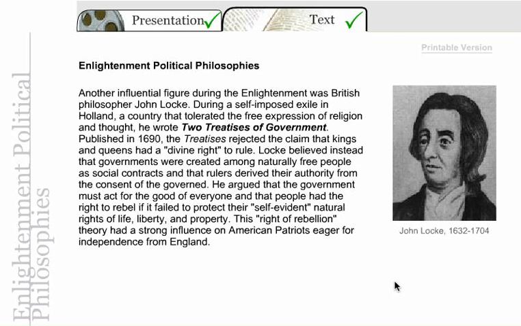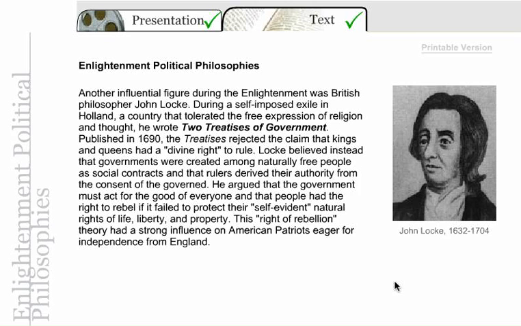The next person who's going to build off of that philosophy is John Locke. So the first guy to think of it is Thomas Hobbes. He says that you need to have a social contract to give government power. The power comes from the people, and in exchange for the people giving the government the power, the government promises to protect and bring order to society. John Locke takes it a step further and says that you have to be able to have some control over government.